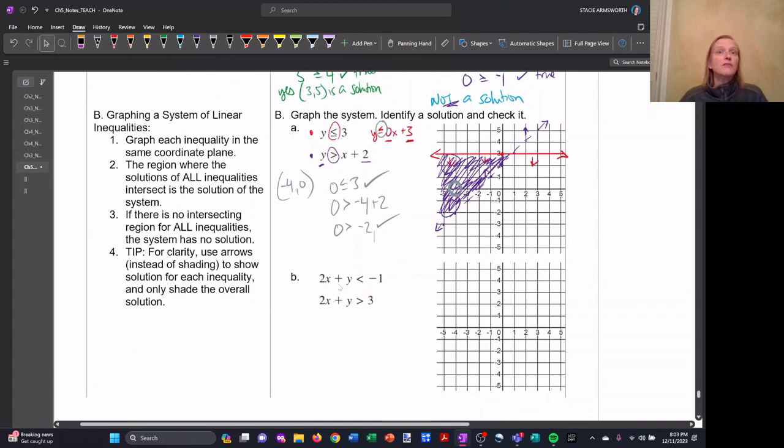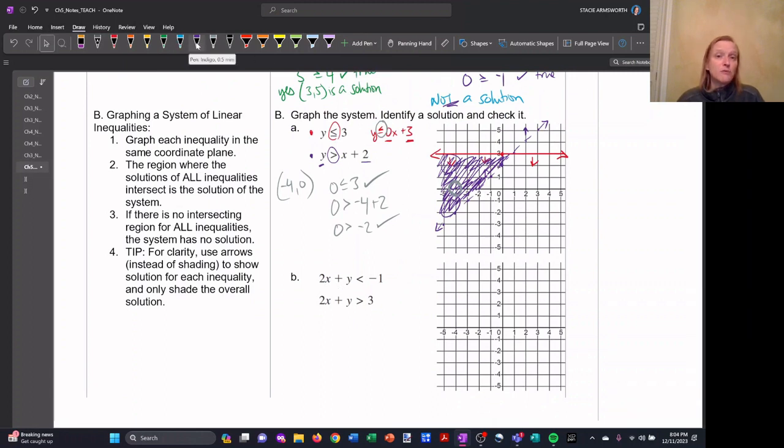Of course, we aren't always given equations in slope-intercept form. Sometimes we have to rearrange them ourselves. So if we subtract 2x from both sides of this equation, we end up with y is less than -1 minus 2x. And looking at the other equation, we can do something similar, subtracting 2x from both sides, and we get y is greater than 3 minus 2x.